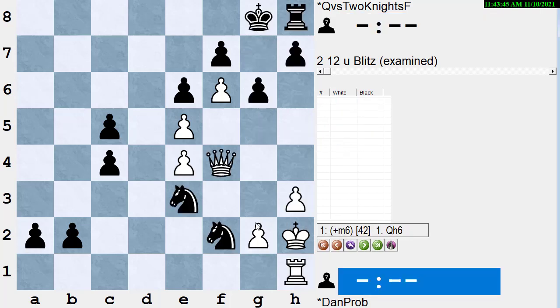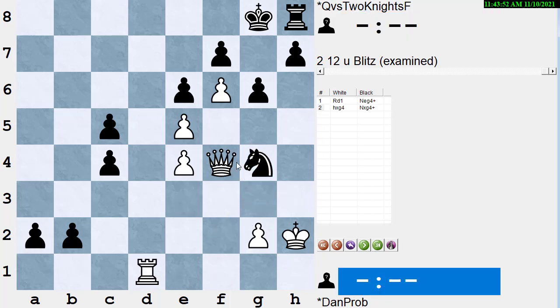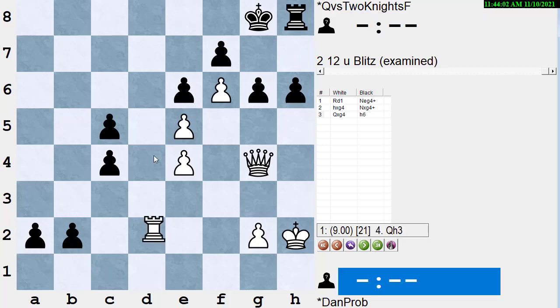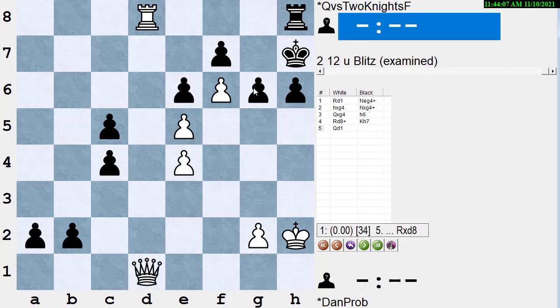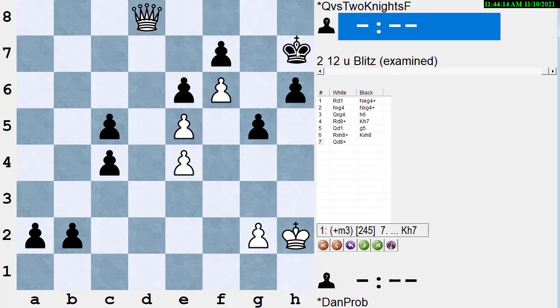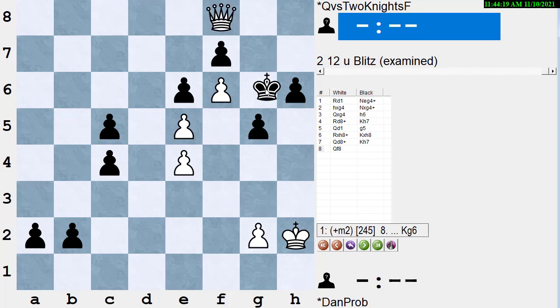All right, so we try it again. Rook d1, knight check, pawn takes, knight takes, queen takes. He said, how about pawn to rook 3 instead? Pawn to h6. So rook checks, king here, queen here, and now he said, let's try g5 here. So I played rook takes, king takes, queen checks, king here. Then I played queen here, he played king g6.